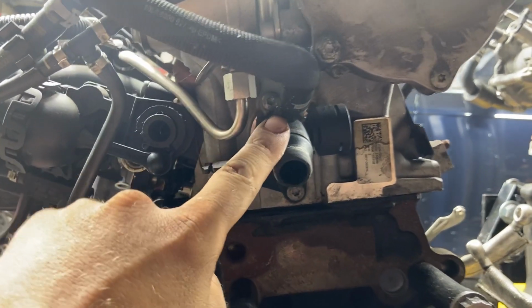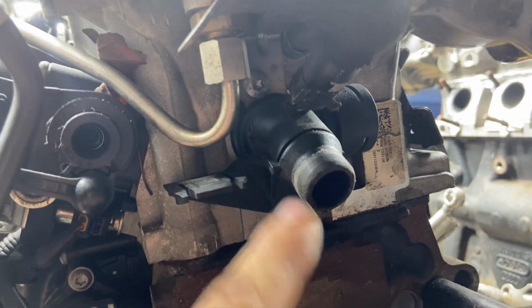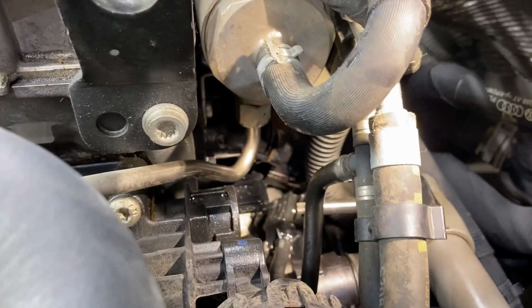You could take this hose off. It has a spring clamp, and that would give you more room to get to it however you prefer. I could use my GoPro for this, but I actually still prefer to use my cell phone a lot.